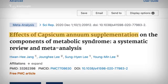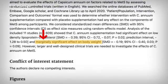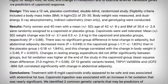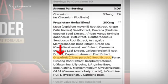The myth likely stems from studies like these, which yes, looked at obesity, but found Coleus forskohlii no better than a placebo for losing weight. Similar with capsaicin, studies in humans indicate that taking cayenne extracts doesn't significantly affect weight. Research also suggests that consuming capsaicin doesn't lead to substantial fat loss or increased energy expenditure. Although grapefruit seed extracts and raspberry ketones are sometimes included in weight loss products, there's no solid evidence to support their effectiveness for weight loss or blood sugar control.